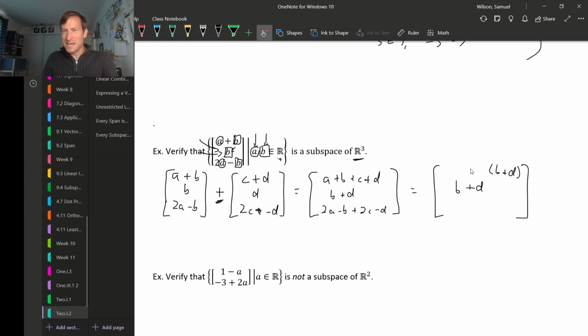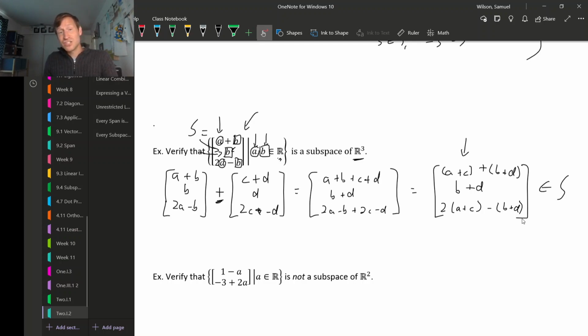So we can rearrange this to make that happen if we put A plus C over here. Okay, so now A plus C in our sum vector is playing the role of A in the original. So that means hopefully we should have 2 times A plus C minus B plus D. Is that really what we had? Well, here's 2A and 2C, so that's 2 times A plus C. And here's minus B minus D, so that's minus B plus D. And so this sum vector does have the form that we wanted. So this is in our collection. I guess let me name this S. So this vector is in our subset S.